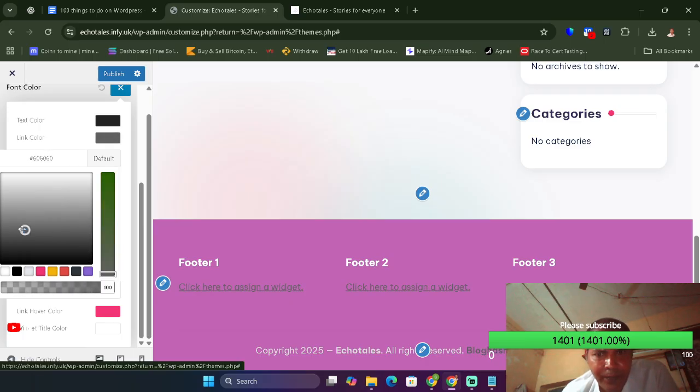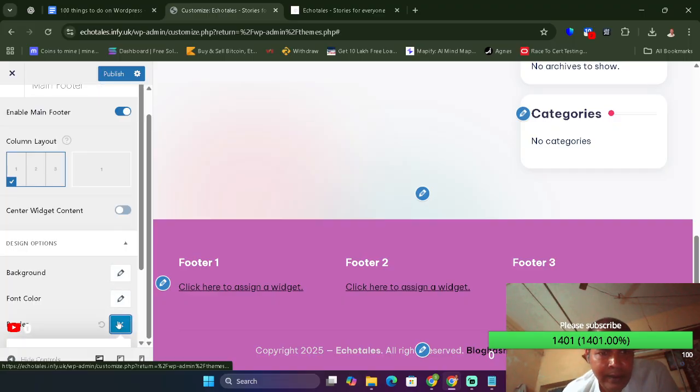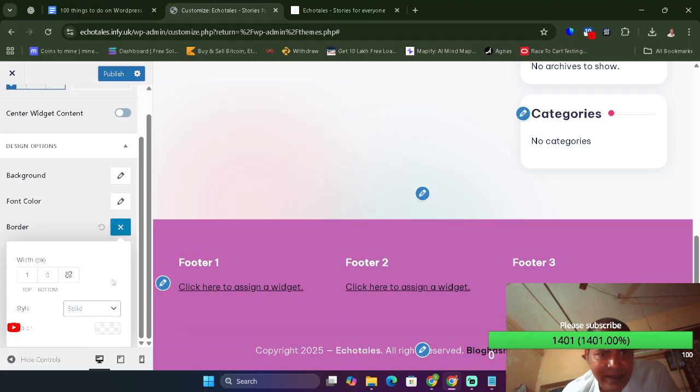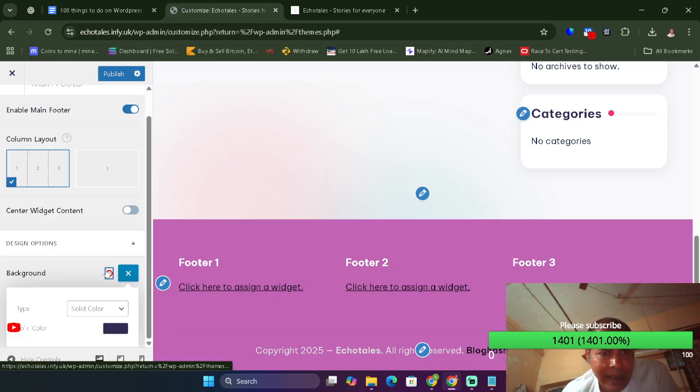Looks good, right? Black looks good. So I will just do it black. Then the border color, I won't change because it is transparent at the moment. I will leave it as is.